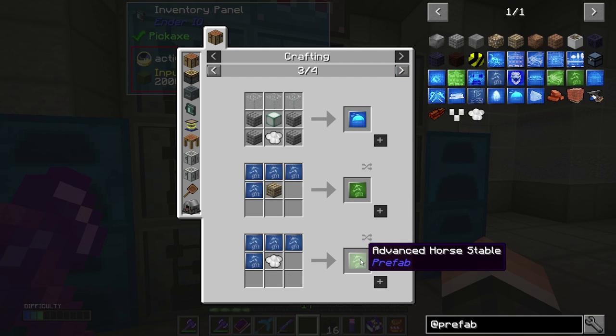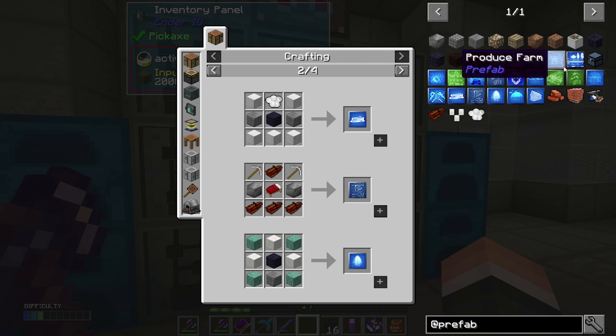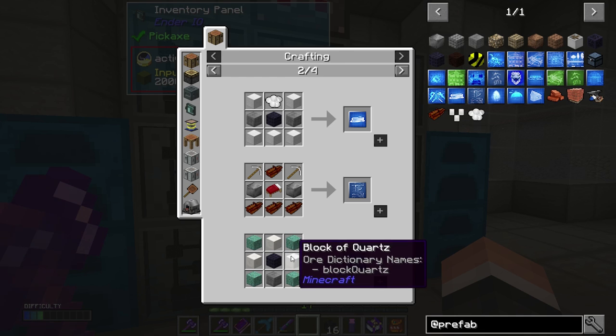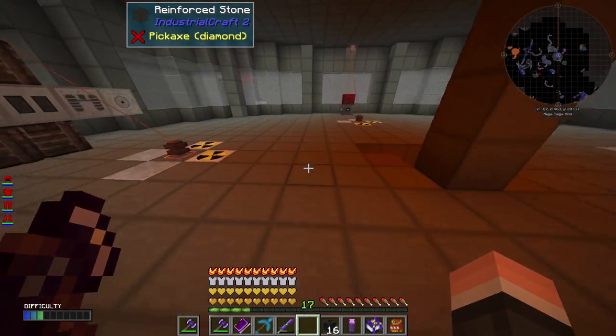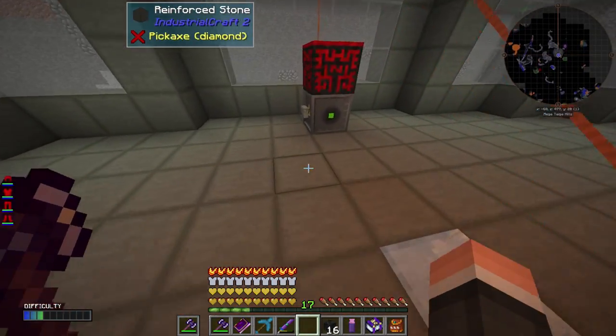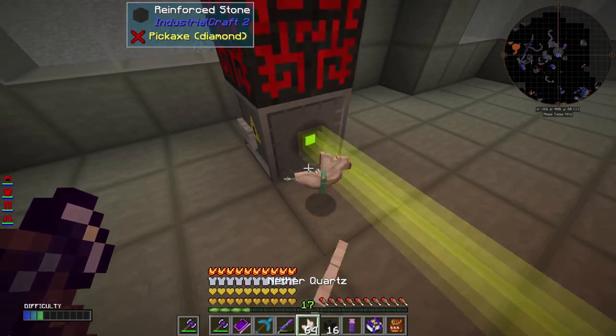Aqua, advanced, advanced horse stable. Oh, is that the Ender Gateway? What's it look like? Like a crystal. This one. Ooh, I might not have prismarine blocks. Let's grab two stacks, I guess, and head over here. Do this stuff. And boom.